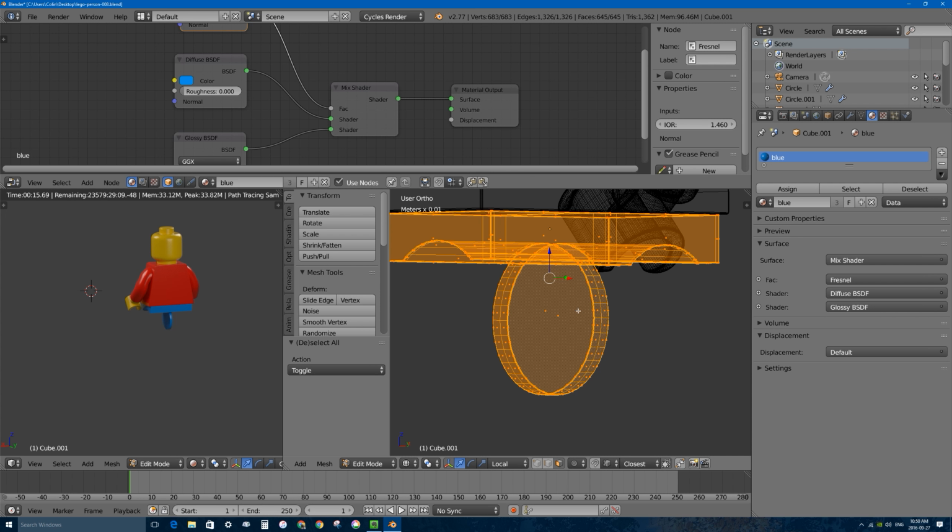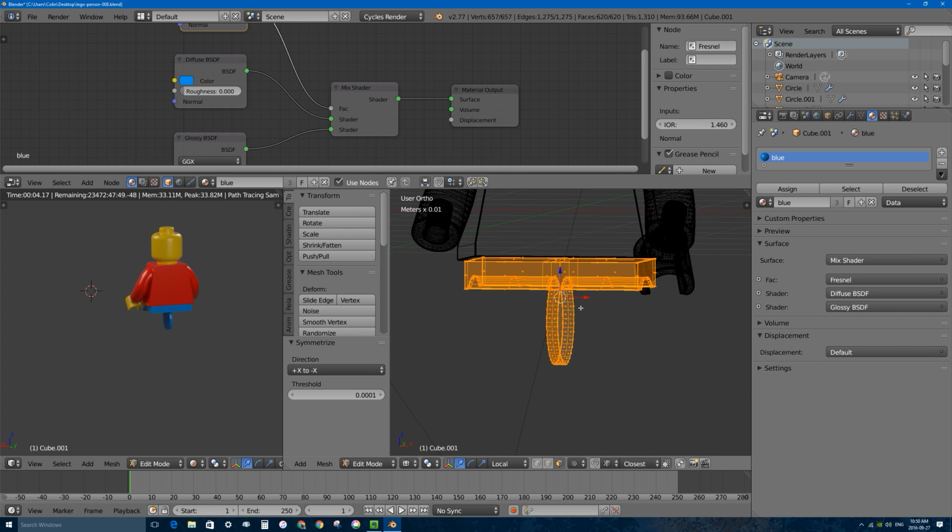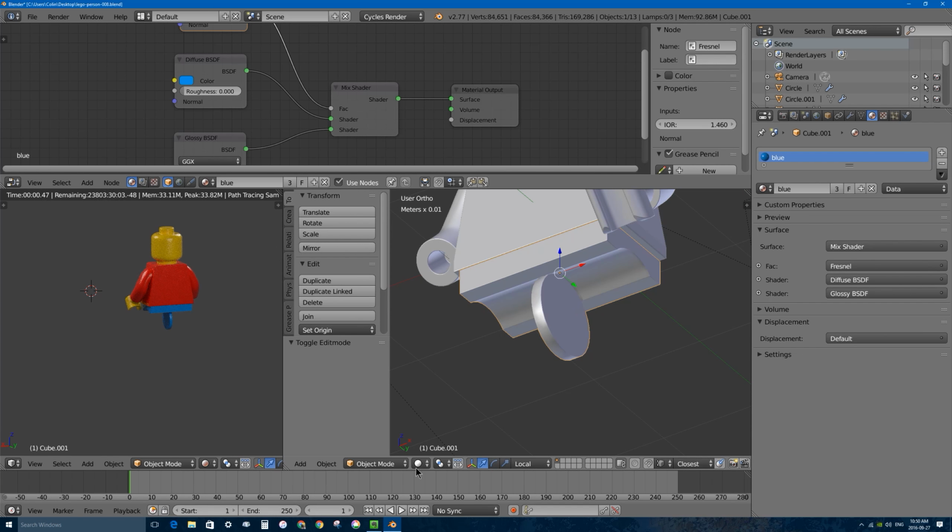So I'm going to select everything. I'll press A a few times. I'll press W and select symmetrize, and I'll make sure I'm going from positive X to negative X over here. So now I have a perfectly symmetrical hips object. And how does that look in rendered mode? Are there any problems there? No, it's looking pretty good to me.